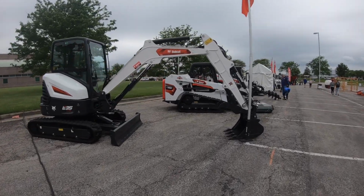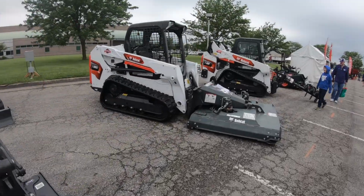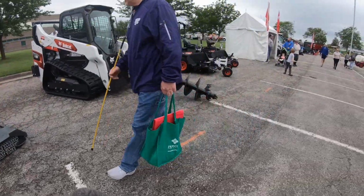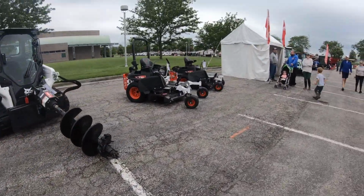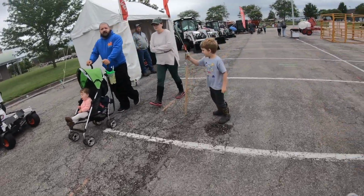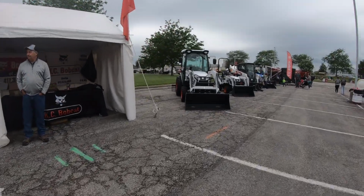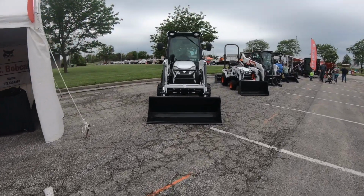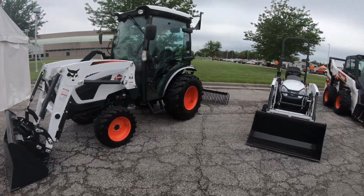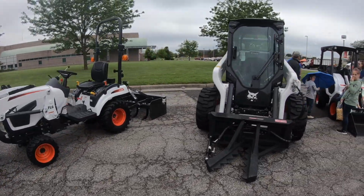When I was at this same show last year, I spent a lot of my time talking to the salesman at the Bobcat booth, and then I went over and talked to them in person at the local dealership, and I was really, really close to buying a Bobcat skid loader. And I also really like the tractors too, because they're very similar to a Coyote tractor. I think they're actually identical to the Coyotes, and I've heard good things about those.